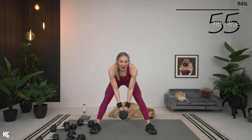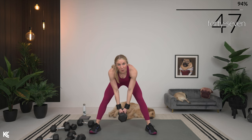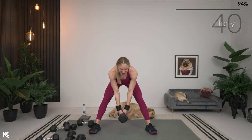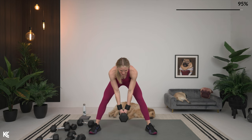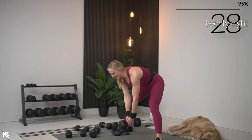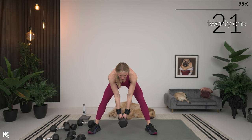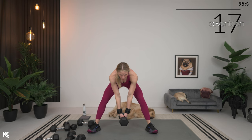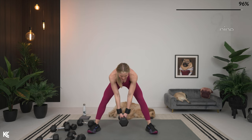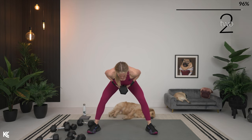What are you proud of yourself on this week? What did you accomplish — actually, just in this workout? There's something you did that you were like, I didn't think I could do it, but I did it. Let me know in the comments. For me, it's the fact that I did not go down in my weight for back today — I said we're going for it today. What is that one little thing that you did in this workout where you said, yes, I did it? We've got one more exercise — maybe you go up in weight, or maybe you're just proud of getting to the end of this workout, and I am proud of you for that too.